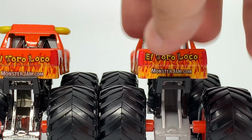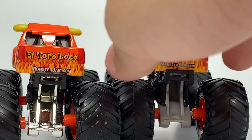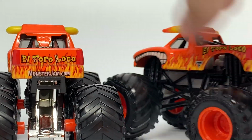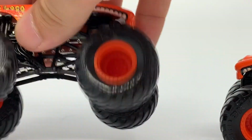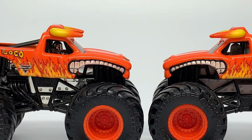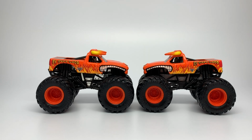You can see the flames kind of reach the top of the tailgate, except this one is a little pushed down. So that's the difference. The monsterjam.com logo is definitely higher up there. I think they just extended the decal out. So that's the tailgate of the El Toro Loco from the 3-pack, and you can also see, of course, the gray chassis changed from the chrome. That's basically the only other difference besides the Monster Jam logo Tampo and the tailgate. So that's El Toro Loco, just a quick one. Again, these are just variants, but still very cool to look at. That's the El Toro. So now let's take a look at the final one, which is the Blue Thunder.